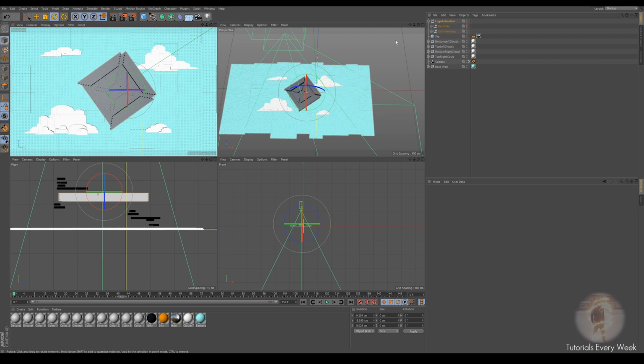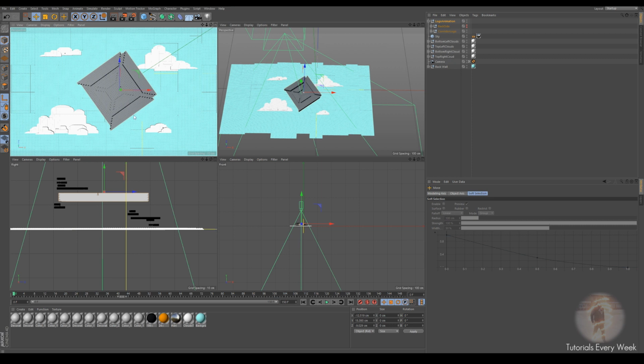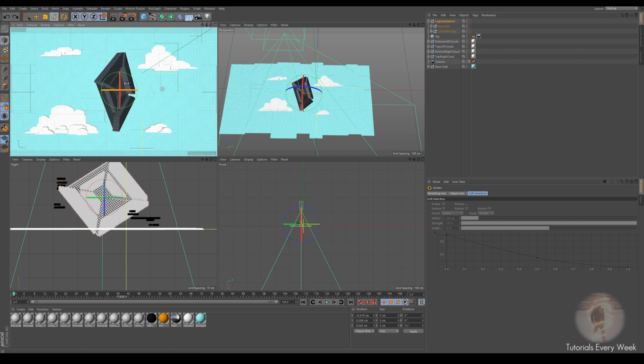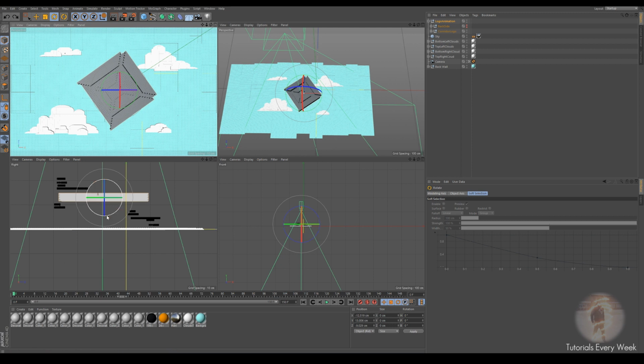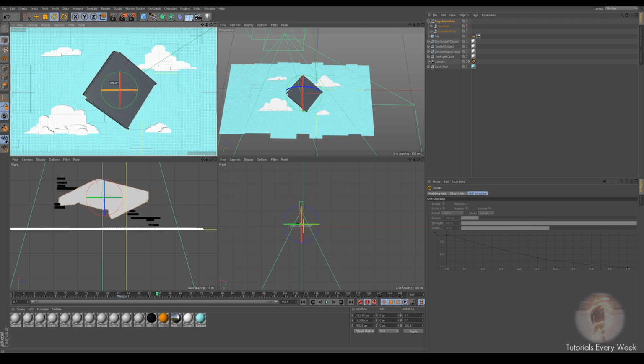Alright. So I'm gonna move the axis point again to the middle of the logo, because this is where I'll be rotating the logo. Make sure you're off it before you actually want to rotate it. Now it's gonna rotate right in the middle. Then I'm gonna go to frame like 36. Do 40. Click this one, the auto key. Click a keyframe. And I went about 15 frames, so I'm gonna go to like 55. And then I'm gonna rotate this all the way around just a little bit more.